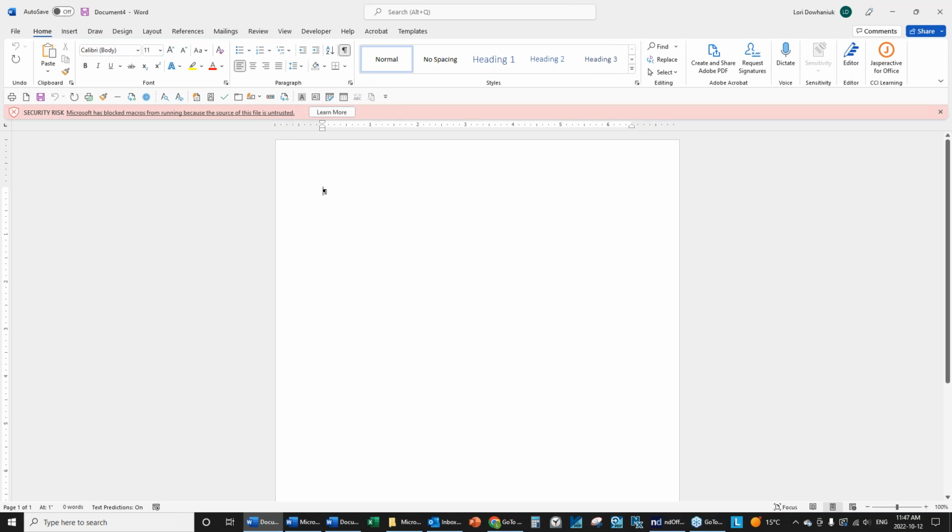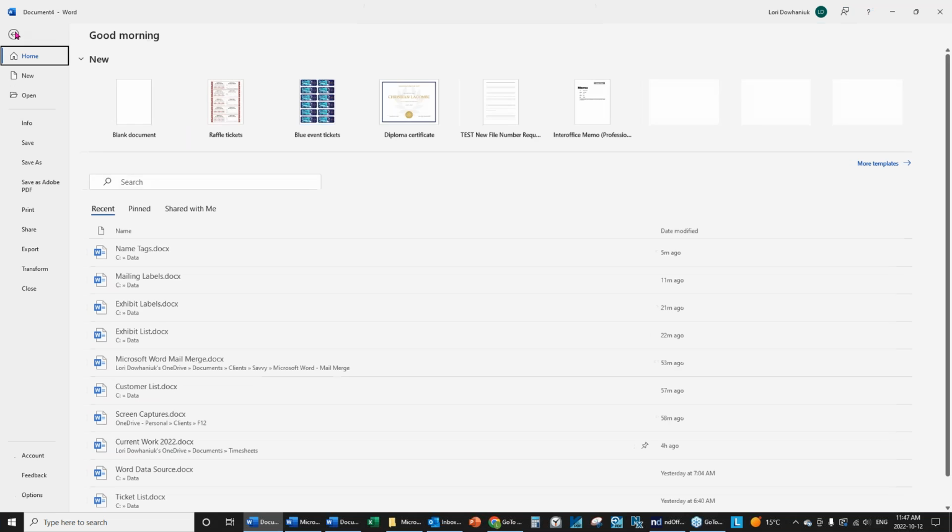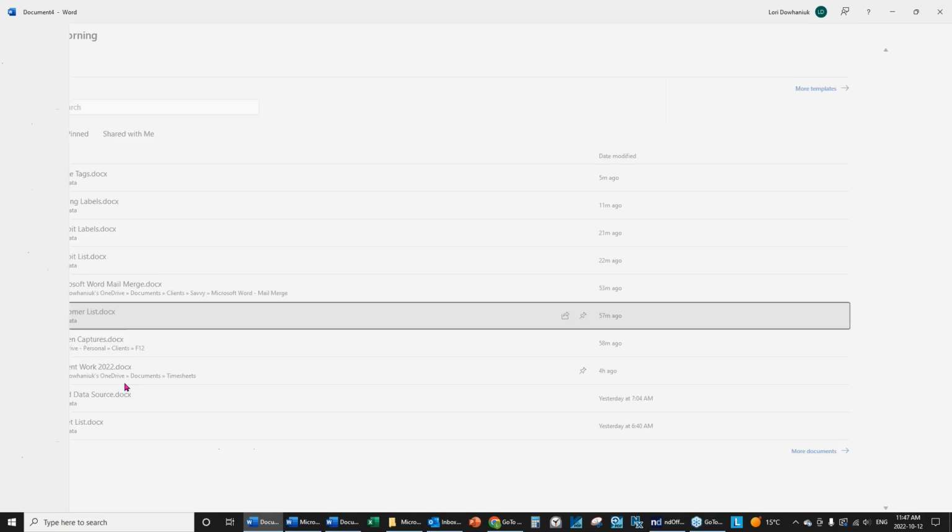So the last thing I want to show you today is how you can do a mail merge to Outlook. And the advantage of this, what we're going to be doing is basically we're going to use a mail merge to send the same email message to a list of recipients. So the list of recipients that we're going to use, I'll just refresh your memory here. We're going to be using this customer list.